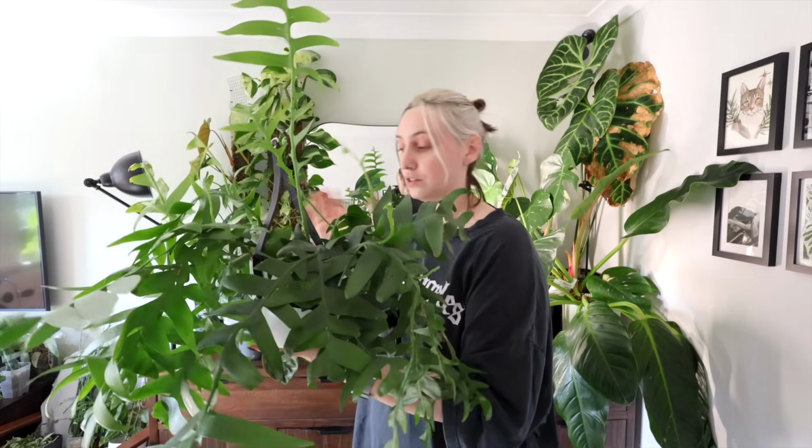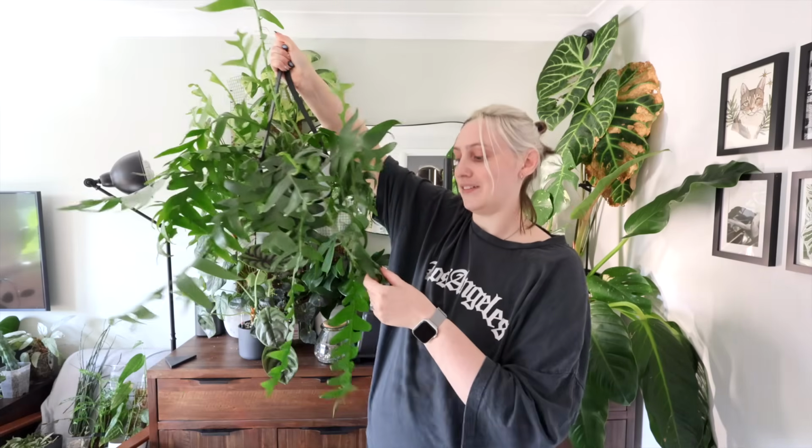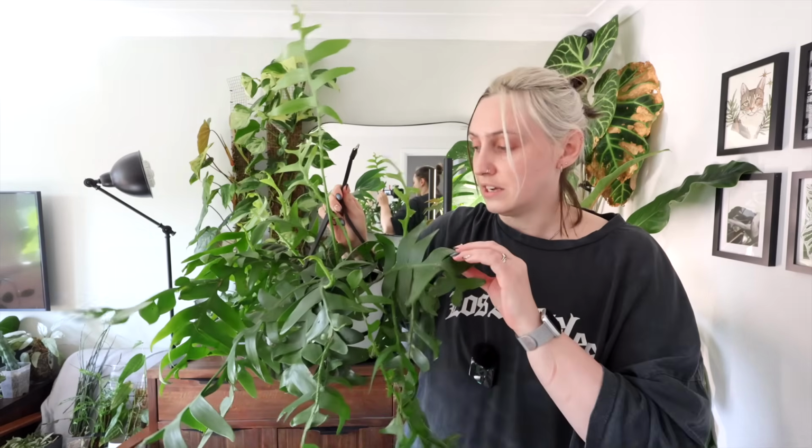They prop like no other in soil, just really, really easy, and very much so, again, jungle vibes. This gives my home jungle vibes, and I absolutely love it. I do give this one a little bit more care than, I suppose, many of my other jungle cacti. I kind of just leave them for the most part, but this one gets a grow light, and I think it does quite like that. Just a little bit of extra light.